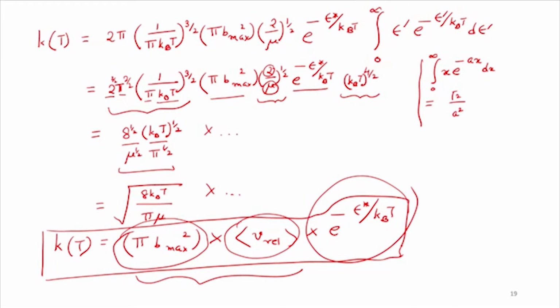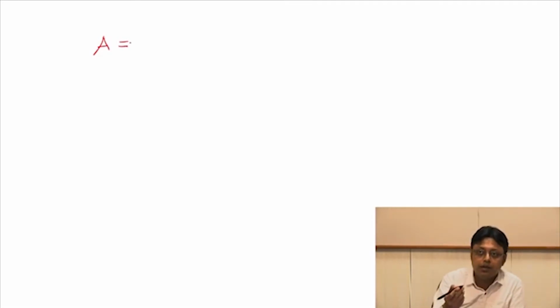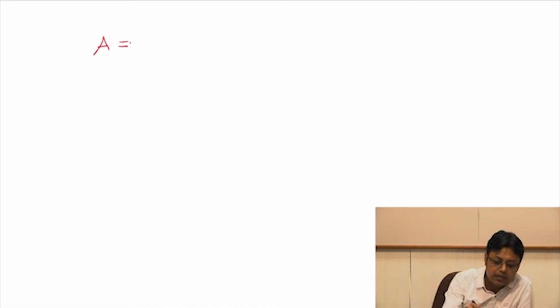However, with the condition that all the conditions are now sitting here in that Boltzmann factor, the energy has to be above a threshold energy, which is epsilon star. Thus, we see that even a very simple model, the collision theory model, gives a very Arrhenius-like expression, which we did not get from the simple collision model where we did not impose the energy criterion.